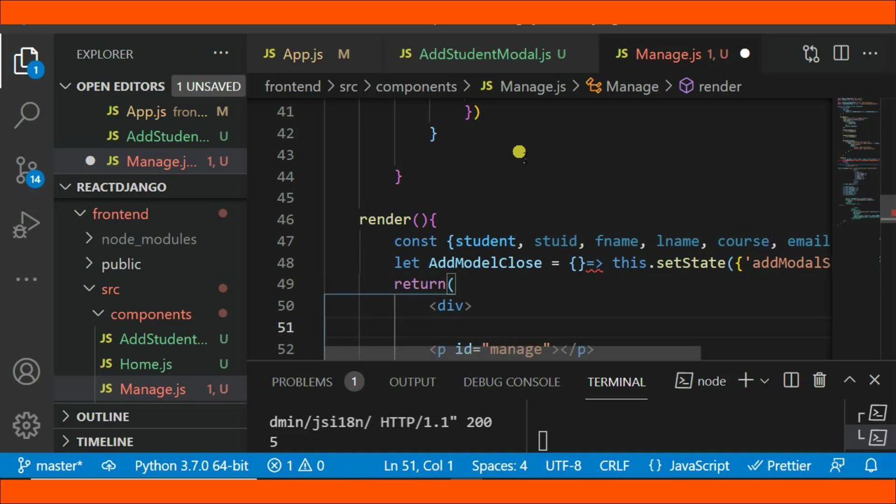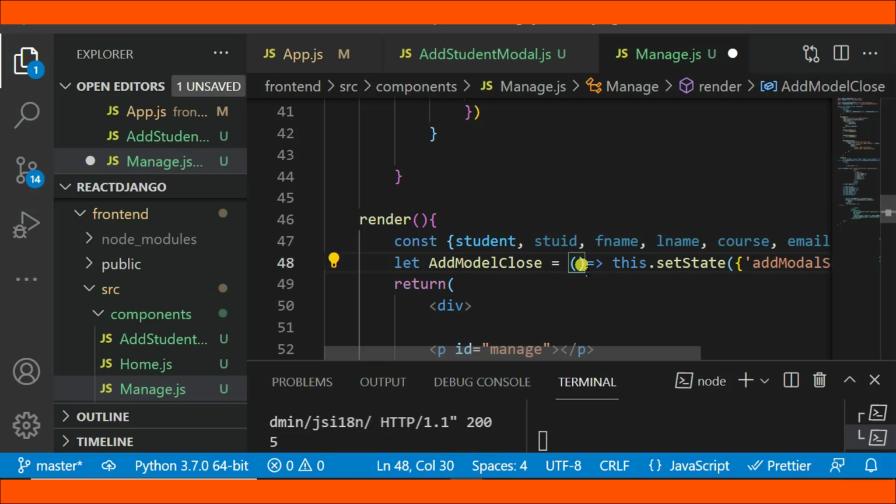Should be something like this. So let add model close, then something like this. I think it should be like this.